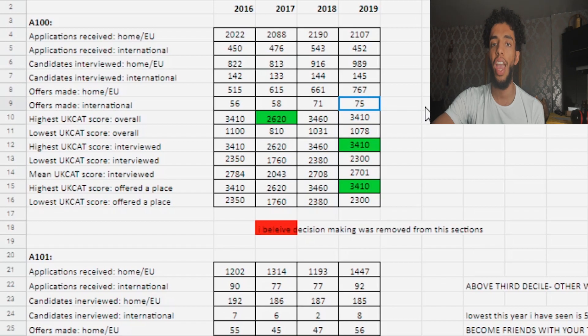You might be thinking how can a university cater for 800 medical applicants in a year. Some people who get into Queen Mary could probably also get into UCL, Imperial, Cambridge, or Oxford, so they'll firm those instead. If you flop your UCAT you can retake it the next year, whereas if you flop your A-levels that's medicine over unless you take graduate entry — but that's a different story I'll explain later.